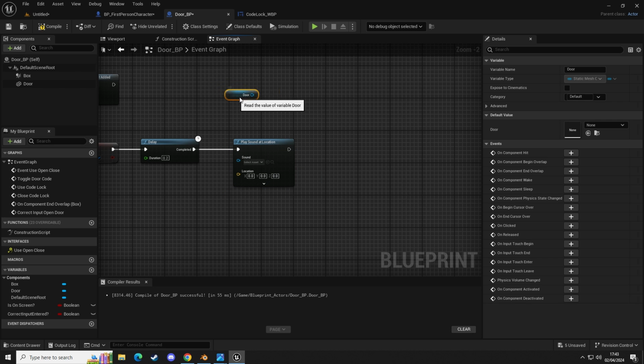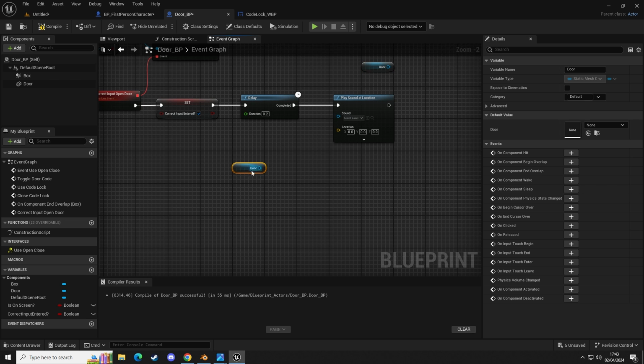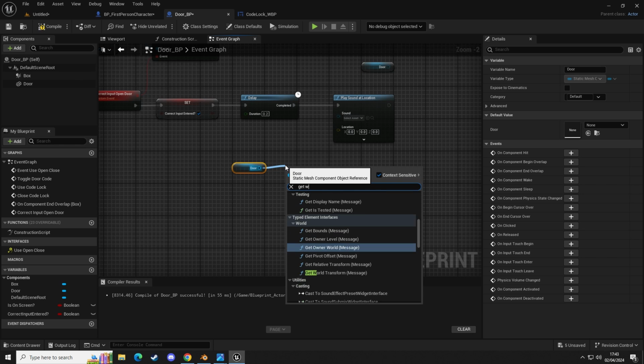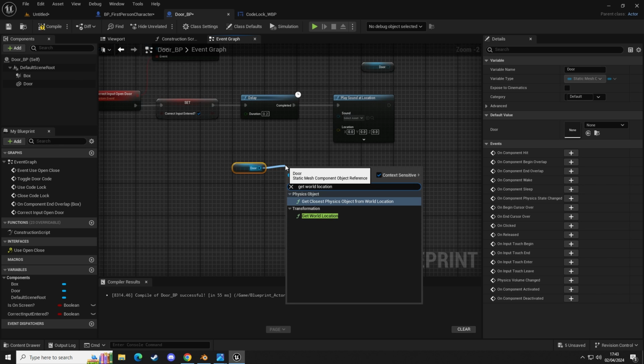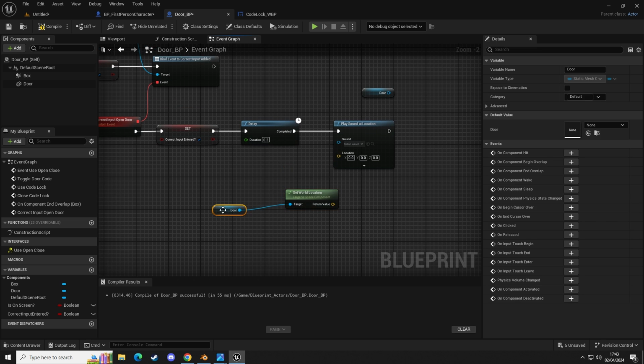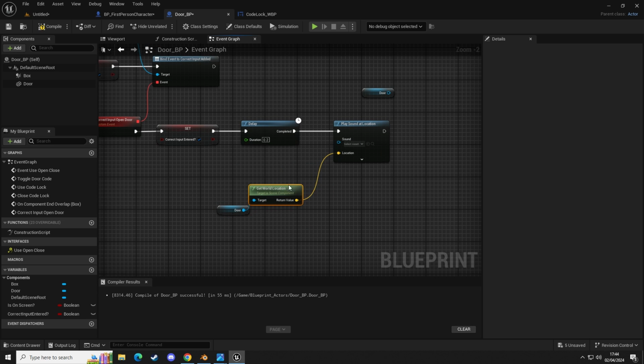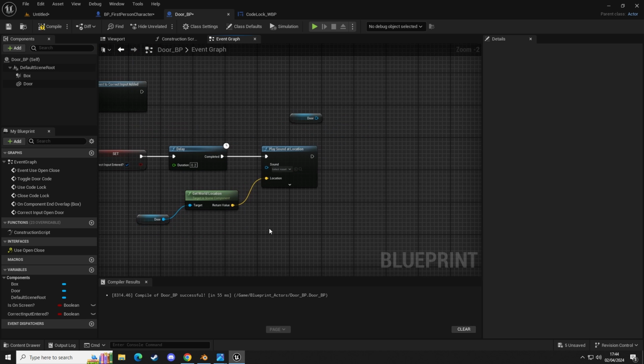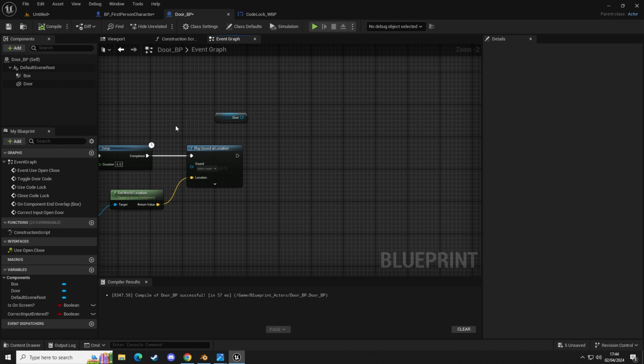We're going to get a copy of this to paste, get world location, just like so. And this is going to be our location to play our sound for our door. We're going to do a short delay, so let's do 4 seconds, compile. And this is going to be the sound that you want for your door opening.